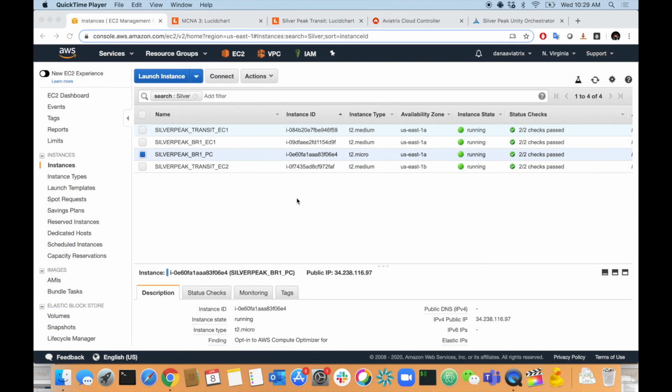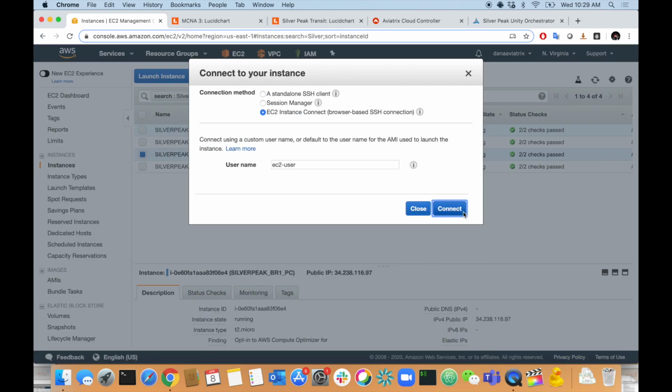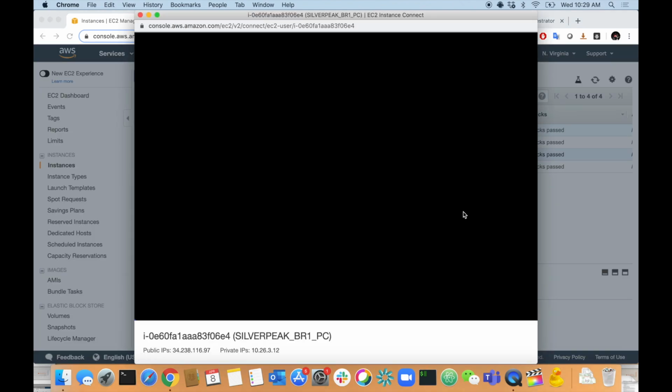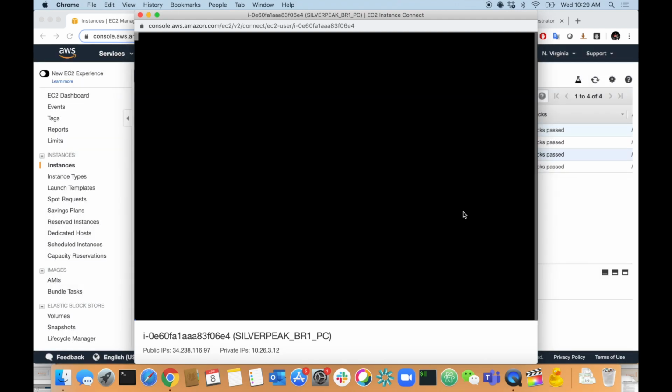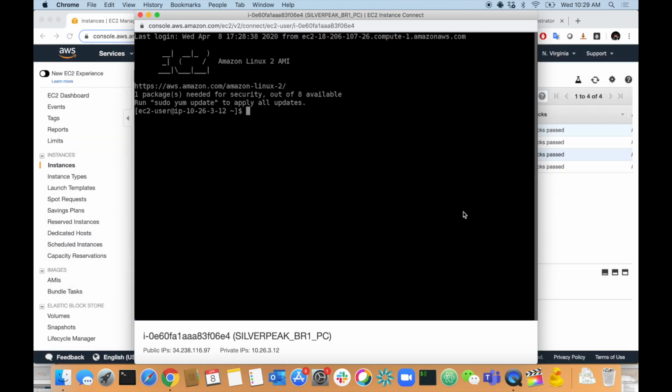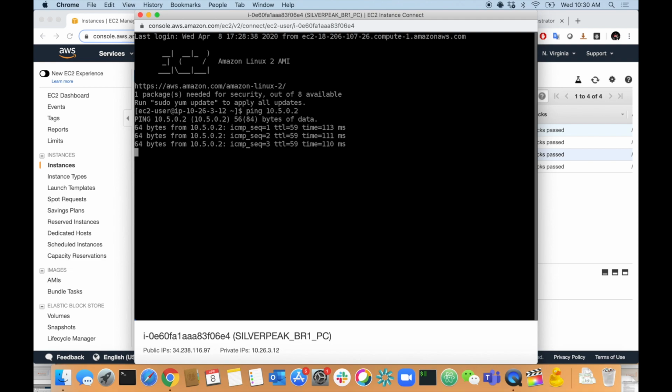So let's jump into that PC that's sitting in the SD-WAN branch site. You hit connect, go to its CLI, and what we're going to do is ping from the SD-WAN branch PC across the SD-WAN overlay into the SD-WAN ingress-egress pod, across the links to the Aviatrix transit ingress, then across the global transit backbone to GCP and to the workload. So it should be nice. Ping 10.5.0.2, which is a workload in GCP. And there we go. It's going end to end.